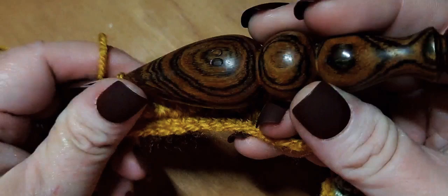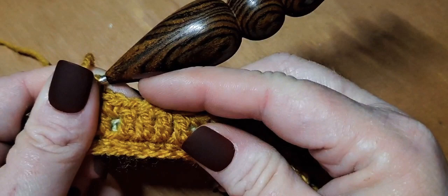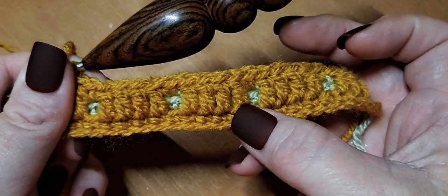So as you are working on down your row, basically our cheater method for this row is to just work sets of the four double crochets, one single crochet, four doubles, one single. That is the effect that you end up getting when you are ending the repeat and starting again. So we end with one double crochet, then we add three double crochets to that same area, so same effect.